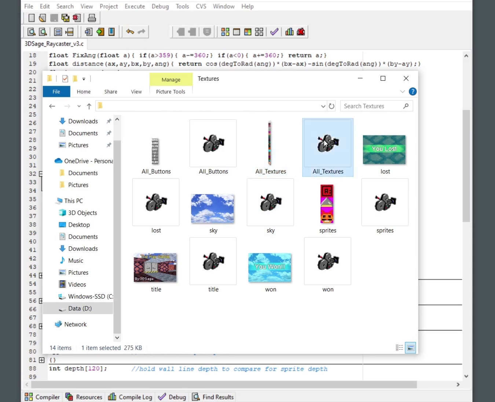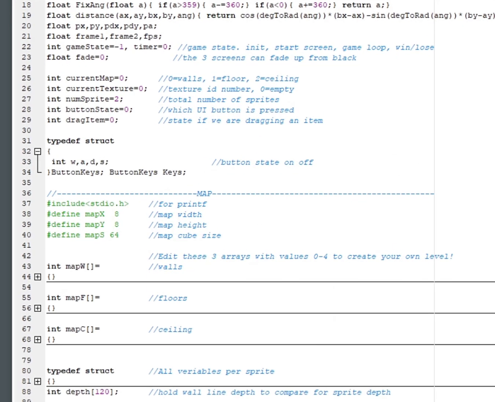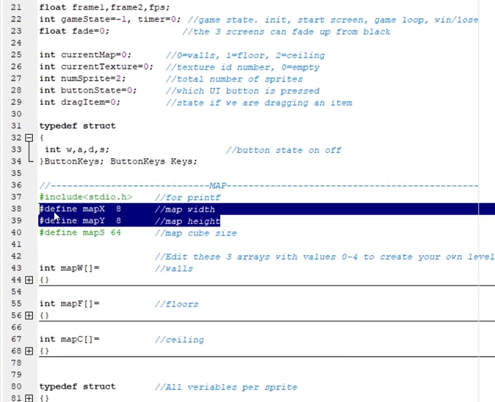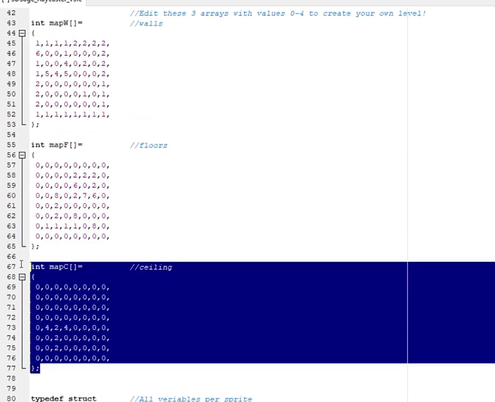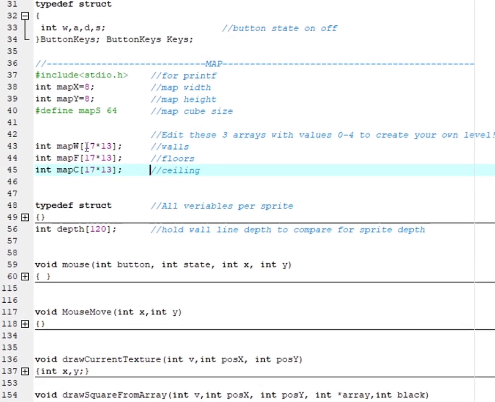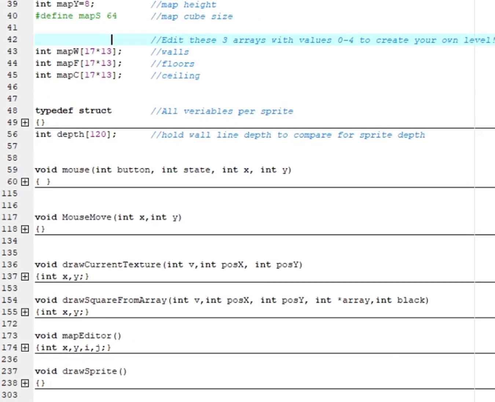And I did the same process to make the bitmap into the array. And we were finding the map X and Y, but we need it to be an integer so we can actually update it each time. We're going to make our own map so we don't need to predefine them, but we'll define the map size as 17 by 13, which is about the max size we can display on the screen as of right now.